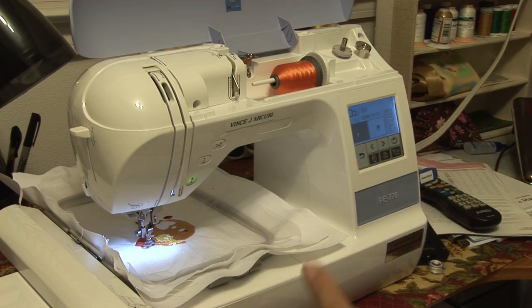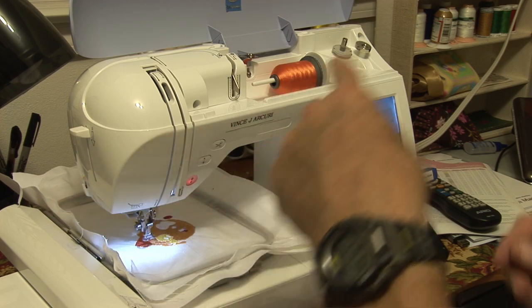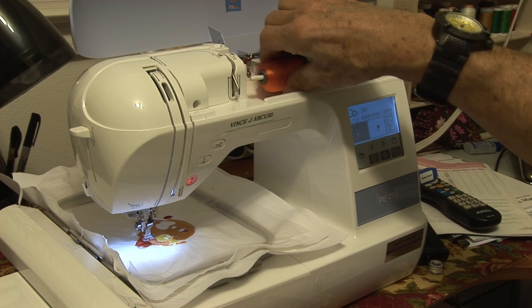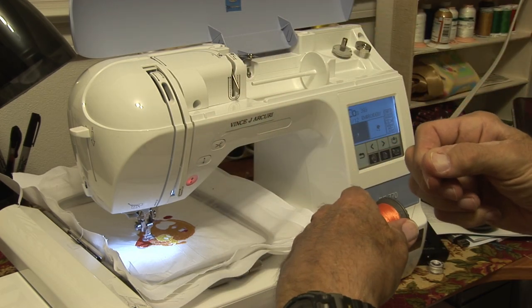Thread, green light, pull out your needle waste, and this up, put it away, stow it.